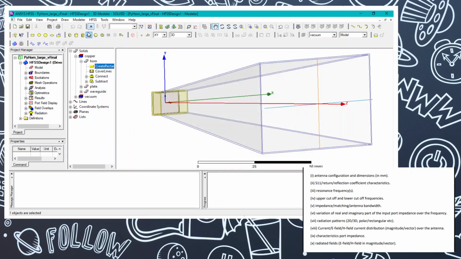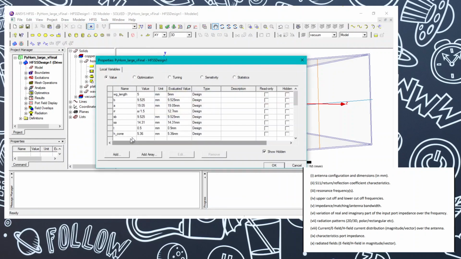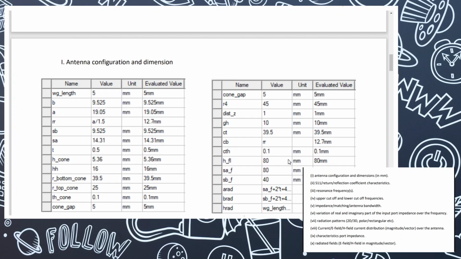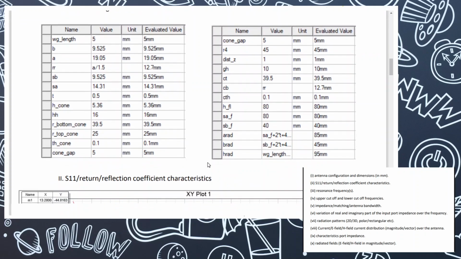So to get the values of the variables, you can go to the HFSS design properties and view the various variables that have been used in the model, and you can also change the values according to your need in the model. So we are going to attach this section in the report, and the variable names should be named in such a way that the actual meaning can be understood of what length or dimension it represents. So the first part is complete, and you can see in the PDF here are the dimensions that I have attached. You can also attach your dimensions accordingly.